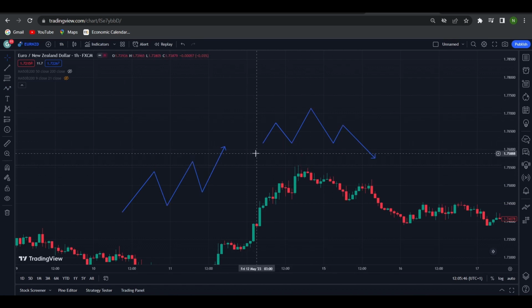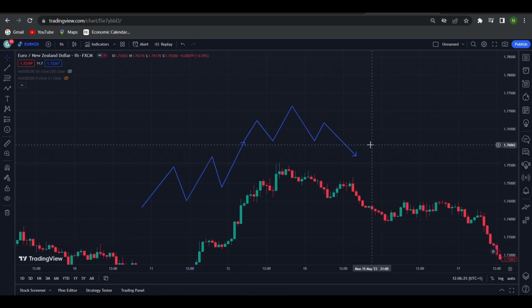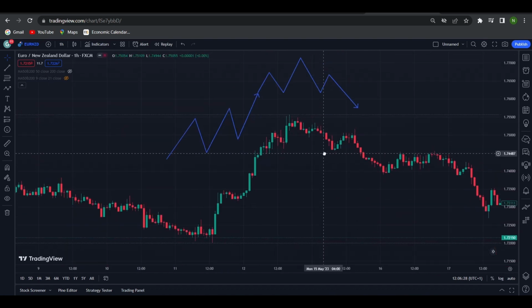And when you get this pattern, I'll be showing you exactly why this works. Once price reaches this point, it enters this area right here, makes a new high and a new higher low, meaning that we are still in an uptrend. It makes another high right here, but fails to make a higher low and makes an even low from before, or sometimes a lower low, depending on the scenario, and then fails to make a higher high. This means that the trend is exhausting and we might be seeing a reversal soon. So what we're expecting here is price dropping down and causing a reversal onto the downside. Let's have a look at a real example of what I mean.